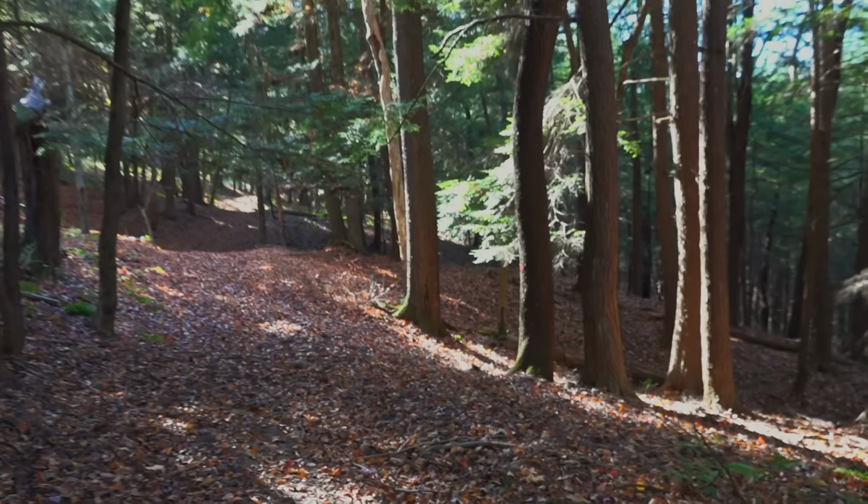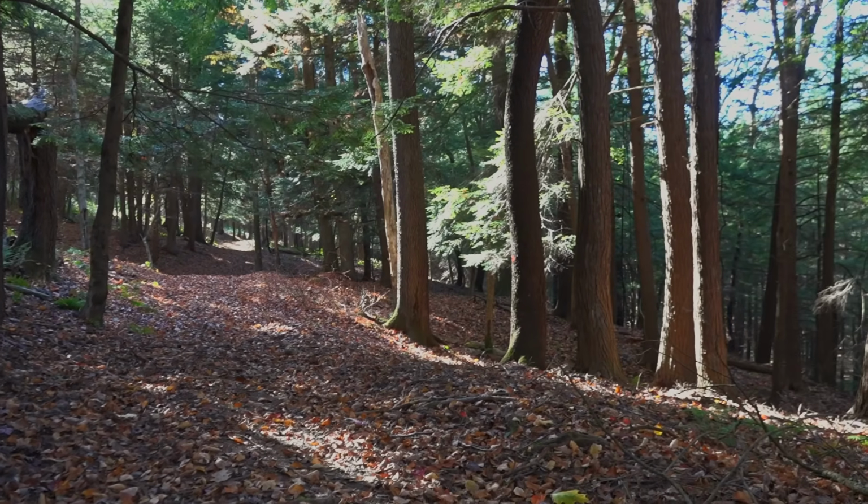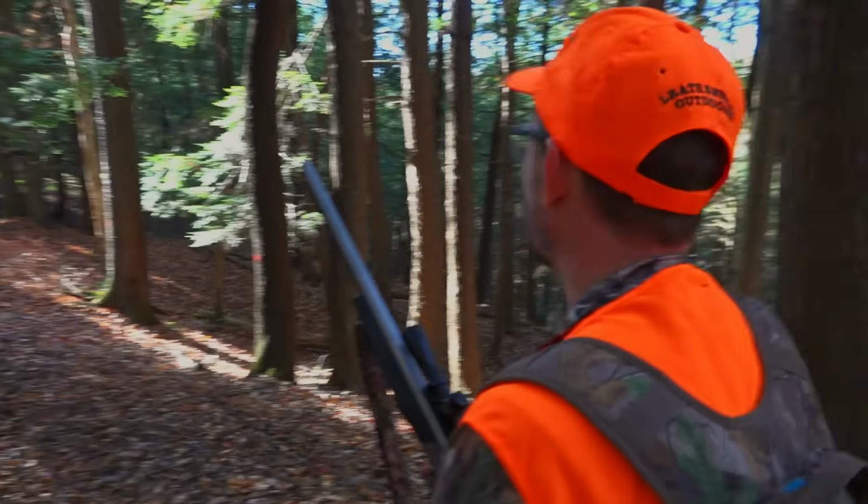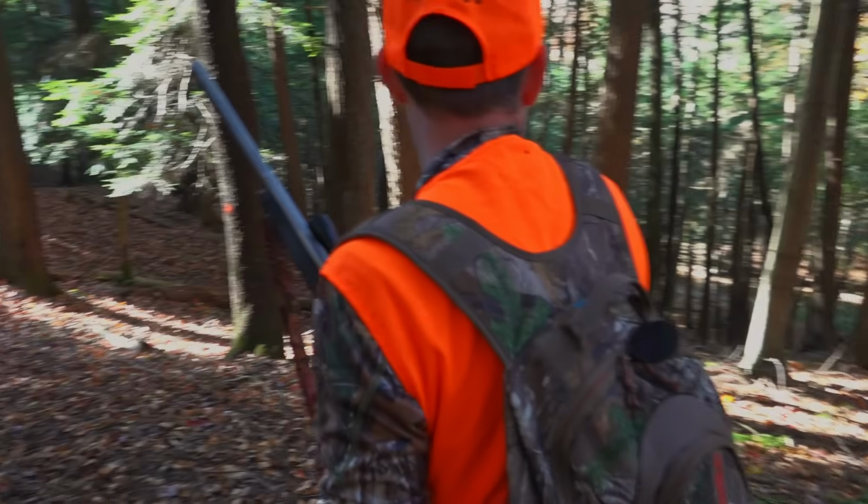Yeah. See it. There he is, running. He's heading up to the left there. Yeah, he's running out along. He's gonna run up there later on. Okay. Be ready. I mean, these deer are on their feet, even in the middle of the day.